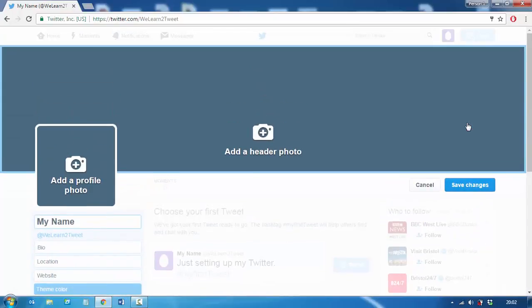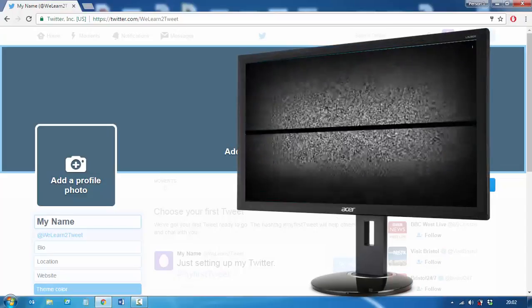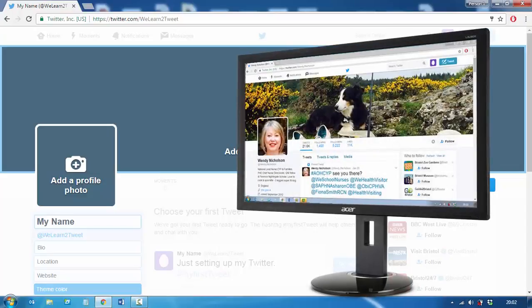Before we continue, we're going to put in a little help from Wendy Nicholson and Alfie, her three-legged dog, to explore some best practices via her already completed profile. Are you there, Wendy and Alfie? Excellent. Now Wendy and Alfie are here, we're going to explore Twitter's profile options and see how they look on Wendy's profile, sharing some hints and tips for each of the options as we go.